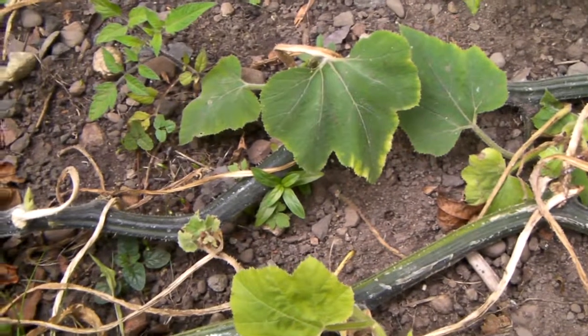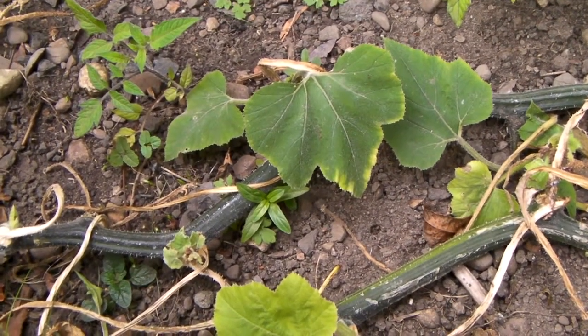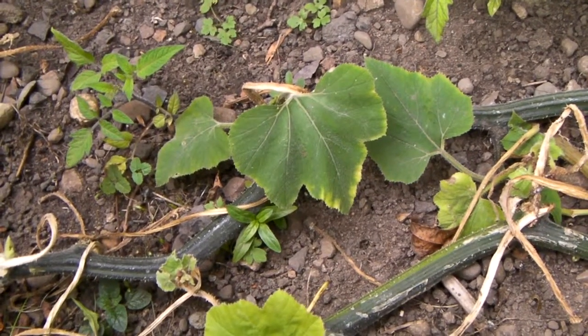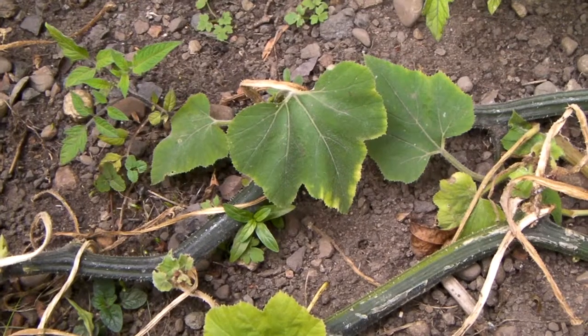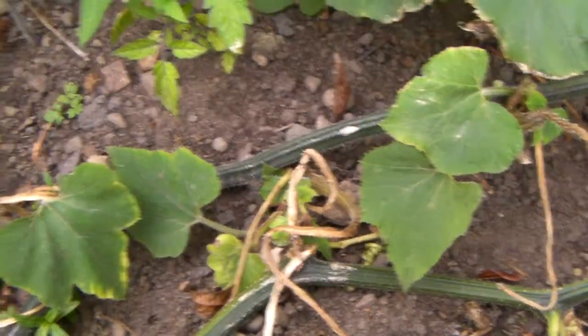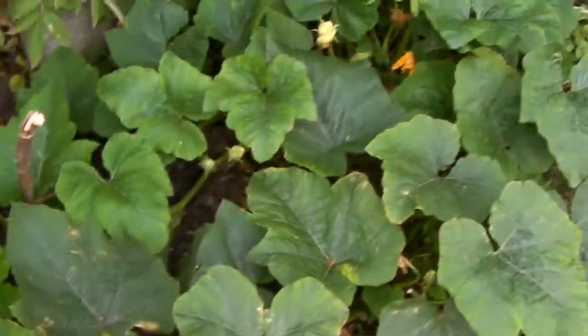There was some blight. Was it blight? It was white. There was white spots on it. I can't remember what it's called now. I don't think it's blight. I think it was something else. But anyway, there was something on the leaves. Mildew. That was it. Something mildew, and so I had to cut off a load of leaves from there.